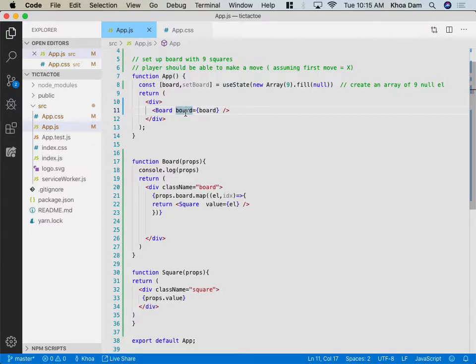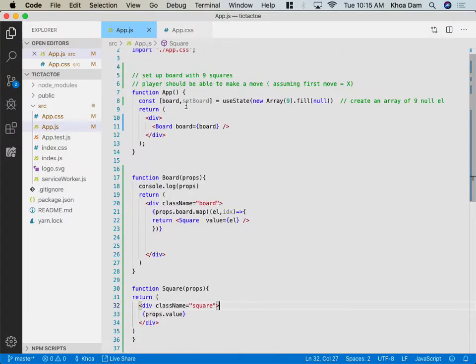How are we gonna do it? We need a button so that when a user clicks on it, you see an X, right? Where should I place the button? Within the square. Yeah, only when we click on the squares.